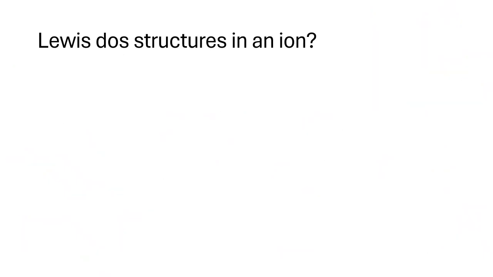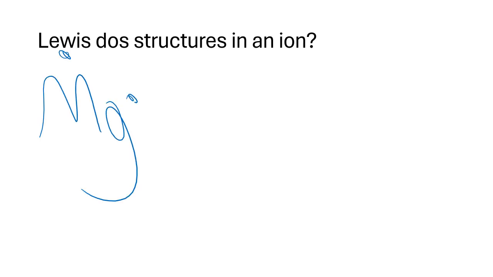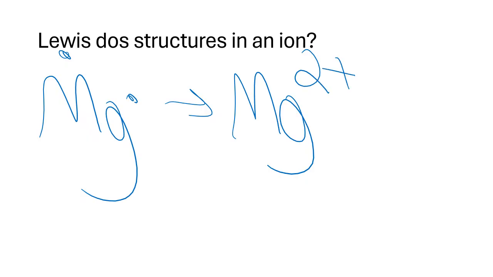So, Lewis structures of an ion. Let's say magnesium has 2 dots around it because it has 2 valence electrons. But if I asked, what's the charge that magnesium likes to form when it forms an ion? It's an alkaline earth metal, so it's a +2. Because it's a +2, it loses 2 electrons. It's going to lose both of those electrons, and therefore that's its Lewis dot structure. It loses both valence electrons.